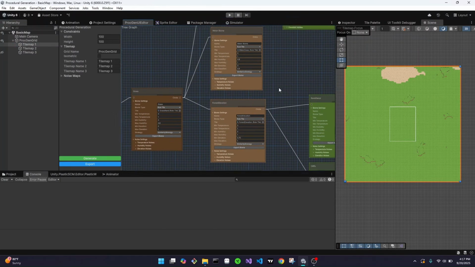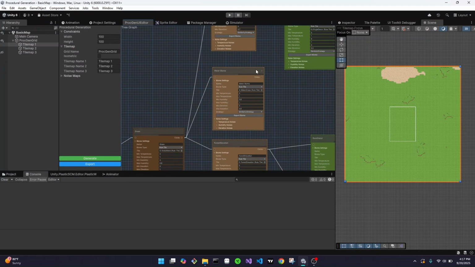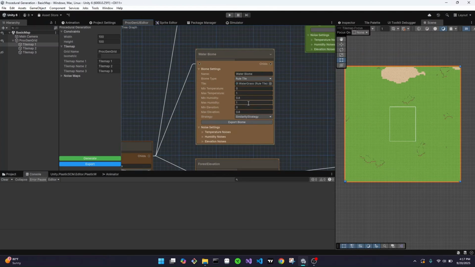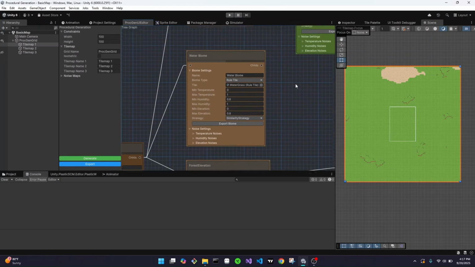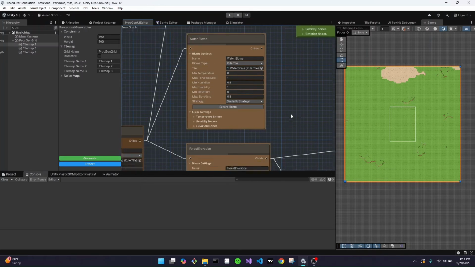Now for the grass biome, for the second layer, we have three different possibilities. So we also have a water biome that can be on top of the grass biome. Here a lake would be the example, right? But then other grass biome, so that's also a possibility. And then this one is a little bit more complex just because there's three different types of biome and it adds a little bit of complexity and just variability. And so I've made these dependent on the humidity and the elevation. So we've done lower elevation, low to mid elevation, and then high humidity for a lake appearing.